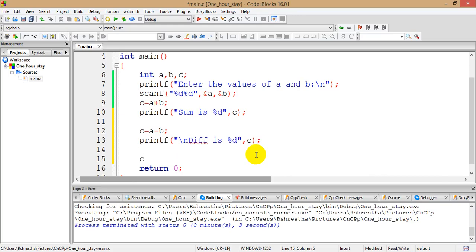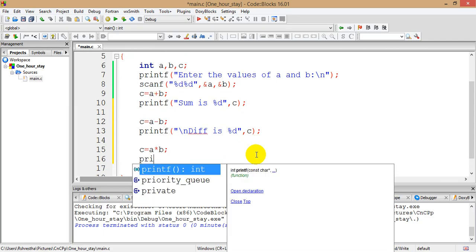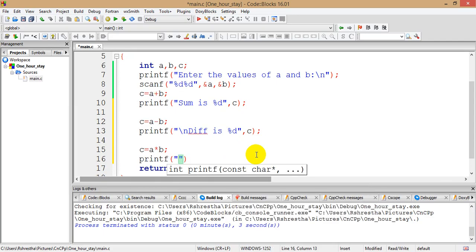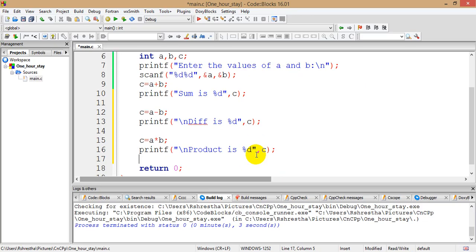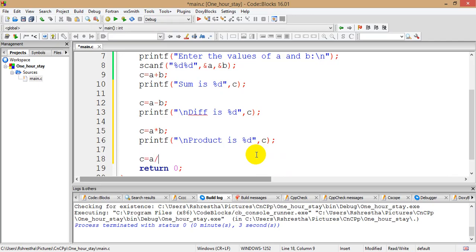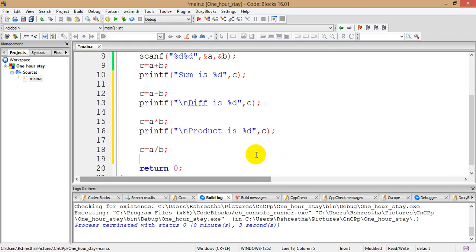Similarly, for the product, c equals a times b, and we'll display product is %d whose value is c. Similarly, for division, c equals a upon b. Then the result would be like division is %d whose value we need, c.